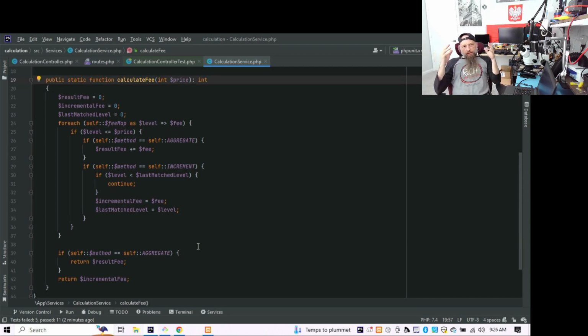So as you can see, an extremely simple concept of grabbing the fee based on the map in 2 different methods. But imagine when I received the requirements for this, I spent hours trying to understand what it is.